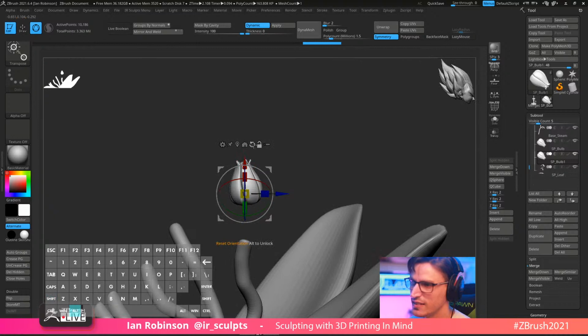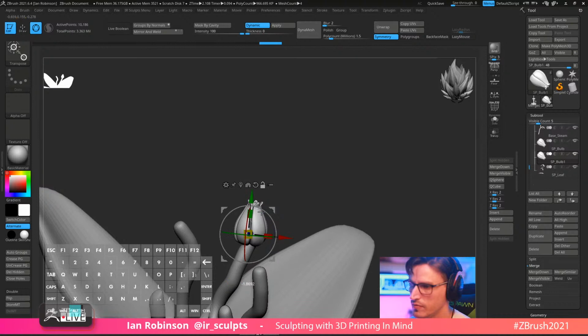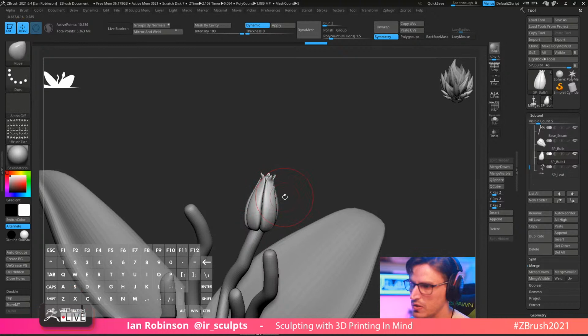And so here, I'm just going to copy this bulb. Spread this out a little bit. I'm going to repurpose this always. Okay, we're gonna go back to brush. I have topological turned on.